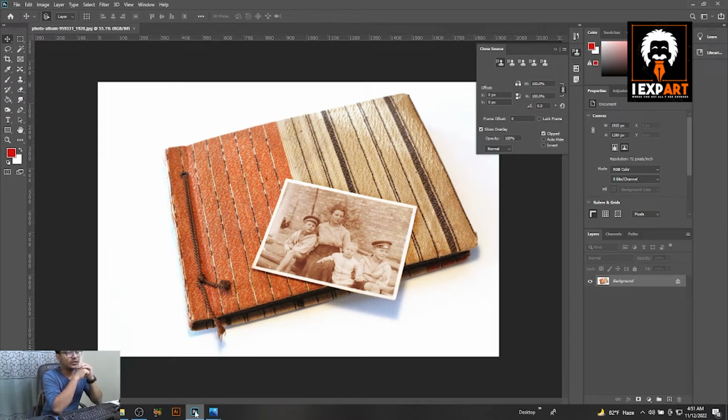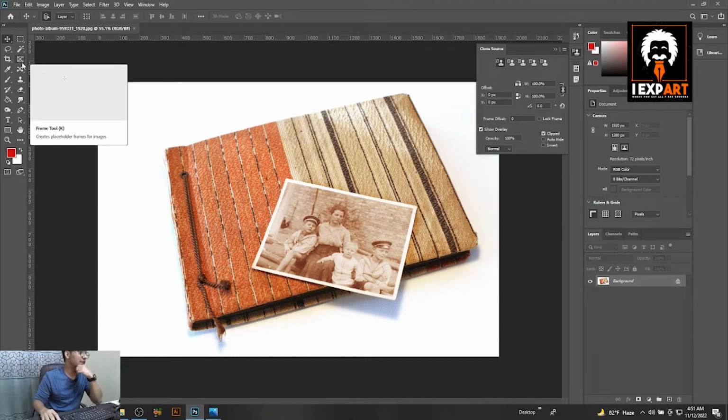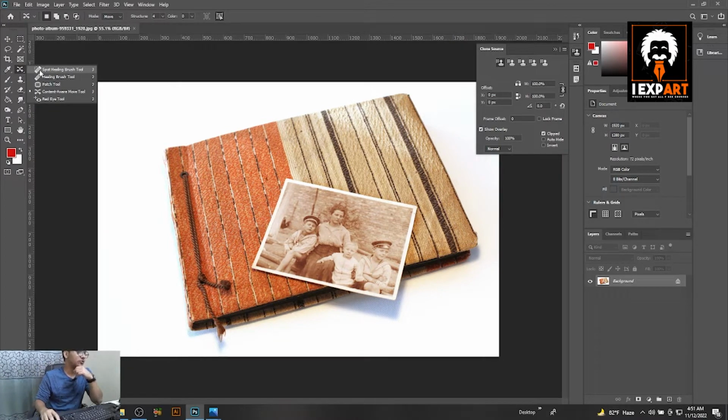In this class, we are going to learn something really special about the spot healing brush tool, and how to turn black and white images into color. If you have any old photos, you can impress your family, like your grandma. If they have black and white photos, you can turn them into color photos in an easy way with easy tools. So today we are going to learn it, so let's do that.